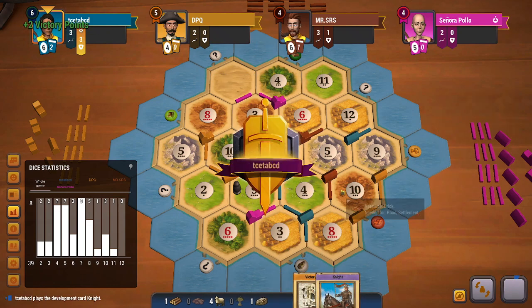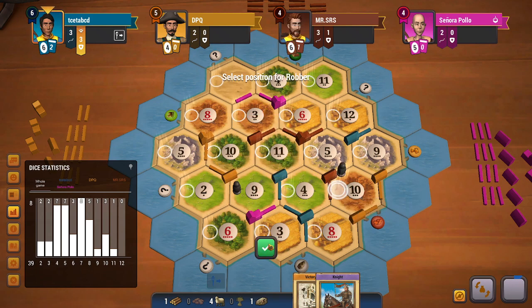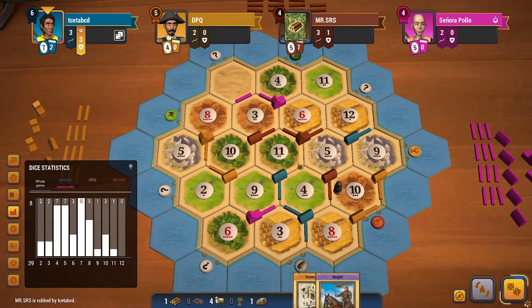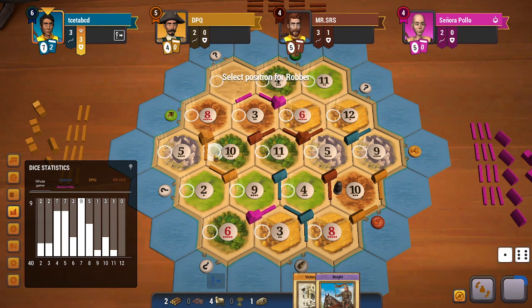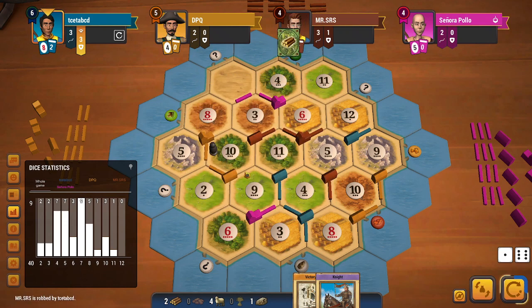Yeah, and for me, I am continuing to block the 10 brick, stealing from brown. And at this point, I think the 10 wood is an option so that I can target brown and yellow both. So that's what I will be doing. Again, stealing from brown is fine by me.